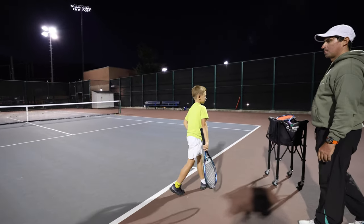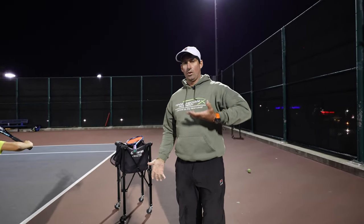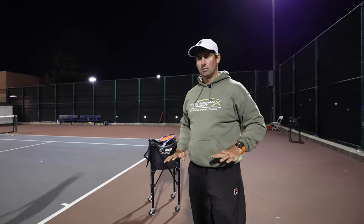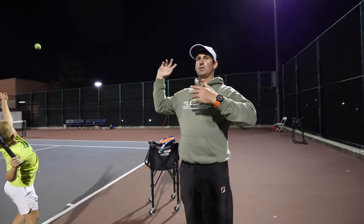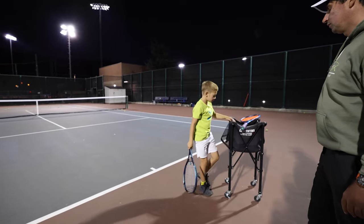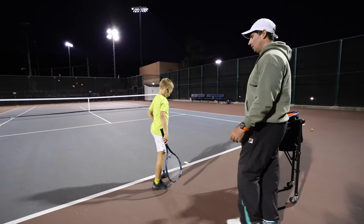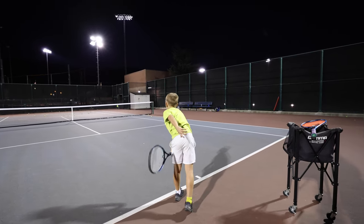Good try. So pretty much we try to be more in control of the upper body and lower body. If the kids cannot sync these things together, we try to be more on the ground, stabilizing, and then the upper body does the rotation. That was very good sound, I hear it. Can you do two balls that you don't bend your knees, you don't move your feet? Let's see if the upper body can be activated from here and the core as well. That was very good.